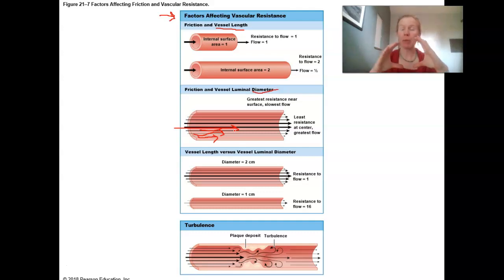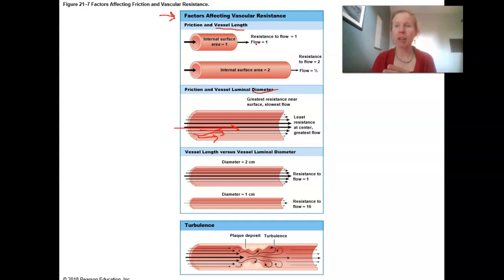So now the diameter makes a big difference, right? Because if I made this blood vessel narrower, it's like the highway, right? You get that special toll lane, you can go right down the middle and just fly past everyone. But then if we squeeze it down to 2 lanes, there's more friction. I don't know if that analogy works. Now, with the laws of physics, this is actually a really big change.